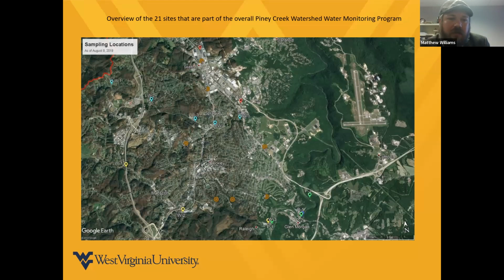But Piney Creek itself is flowing right along. If you notice the airport there on the top right side of the image, that's Piney Creek flowing just to the left of that. Again, many of the sample sites that we're getting are actually tributaries going in. We do have a few sites there near that little town designated as Glen Morgan, the P1, P2, P3. Those are actually catching Piney Creek itself.